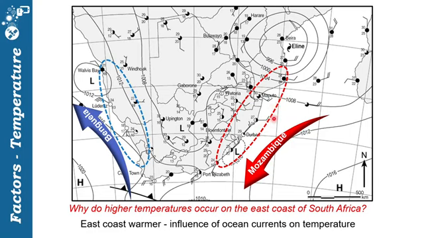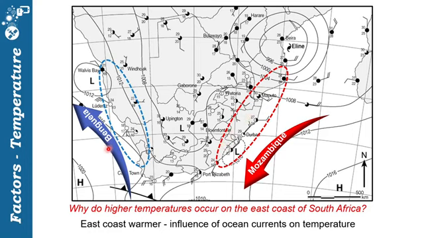this water mass is warm, and look at these winds. Can you see the wind is moving from the sea to the land? Look at there. These are all onshore breezes. They're blowing onto the shore. They are sea breezes or onshore breezes. They're blowing from the sea onto the land. And as these little winds are blowing over the land, they transfer this warm air that's resting on this warm ocean to the land, and that is why Maputo and Durban and all the places along the east coast will have higher temperatures.